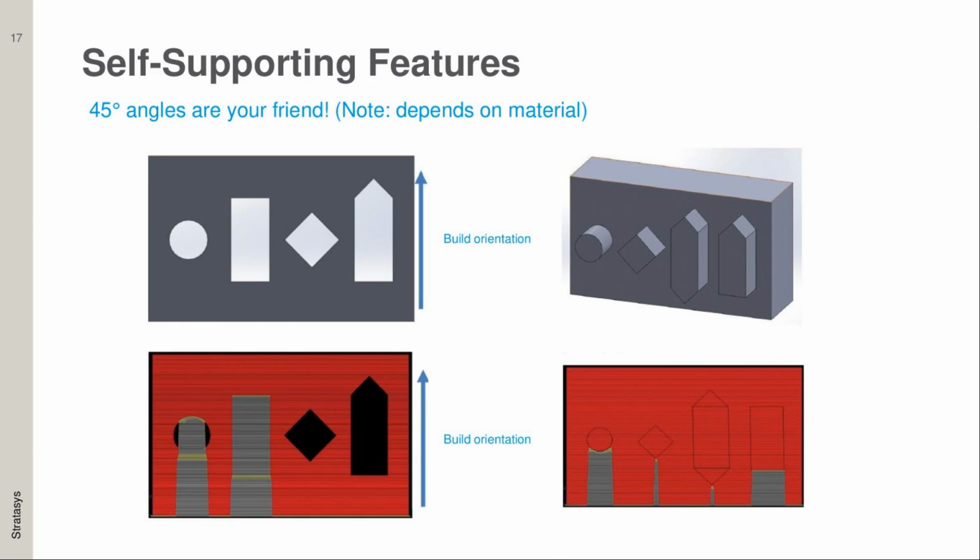Now, on average, every layer of a part that uses thermoplastic model and support, you're adding about 30 seconds per layer time as the material switches back and forth. So if you can minimize that, you can cut down on your print time significantly. These images right here give you an example of that. On the left, we have some holes of different shapes. We have a circle, the rectangle, the diamonds, etc. Now pay attention, notice that the 45-degree angles on the two on the right, they don't need support material because it's a self-supporting angle. It naturally prints over itself without any hang or sag like that.